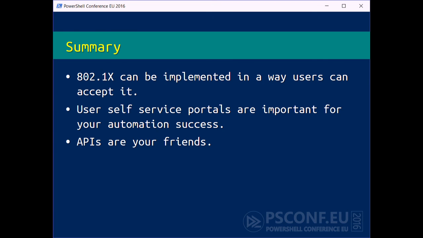User self-service is important, like such a portal. It doesn't matter if it's a service manager, self-service portal, or any other solution. They are important to automate your stuff. And yeah, APIs are your friends. Read the documentation for it and play around. You don't have to use Orchestrator or something. You can just natively go to the API with PowerShell also. But in this case, we wanted the integration with the self-service portal, and we chose this way to do it.